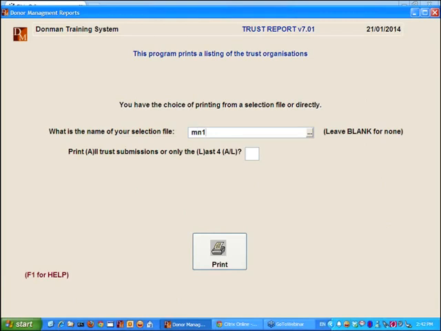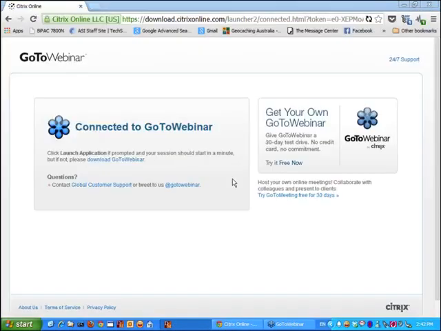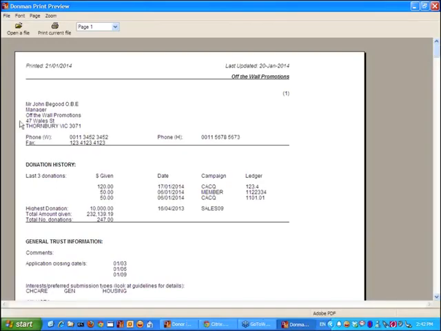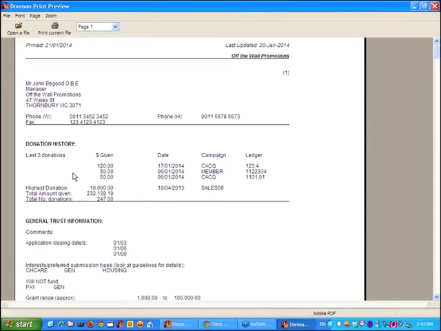It's just got donor number 1, 2 and 3 in it. I'll just say show me the last 4 submissions, and when I do a print preview on that, it just shows basic information. Here's the name of the organisation, here's the history, and some details about the actual applications.